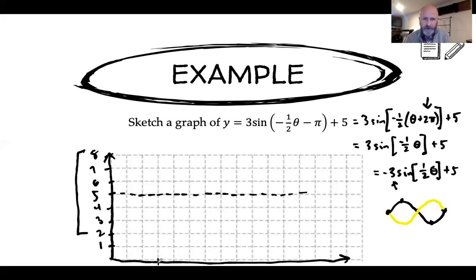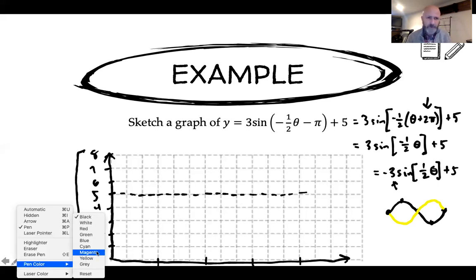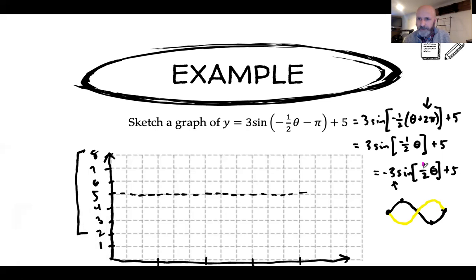And then lastly, I'll just mark off here some different values. Before I was listing these as pi over 2, pi, 3 pi over 2, 2 pi. But what I notice that's of critical importance here is that my frequency is a half. And so if I mark these as pi over 2, pi, 3 pi over 2, and 2 pi, I'm not going to get a full cycle in that interval. I'm only going to see half a cycle because I have a frequency of 1/2.